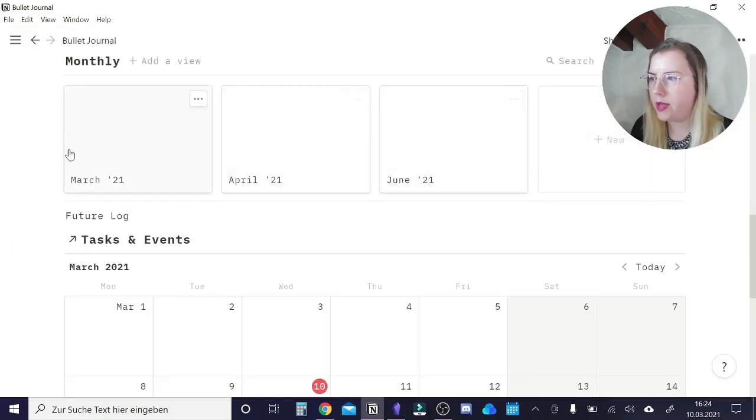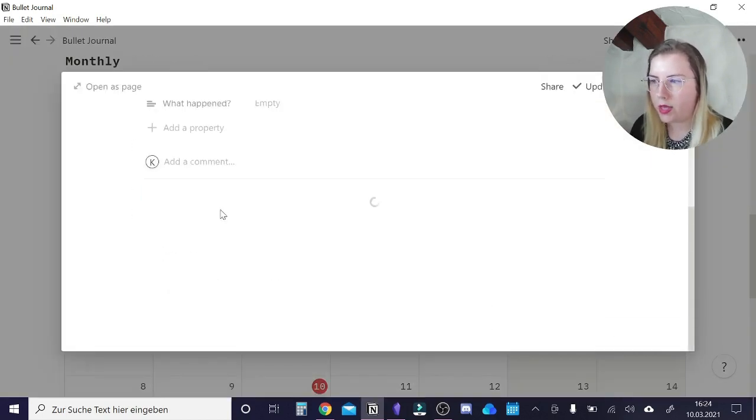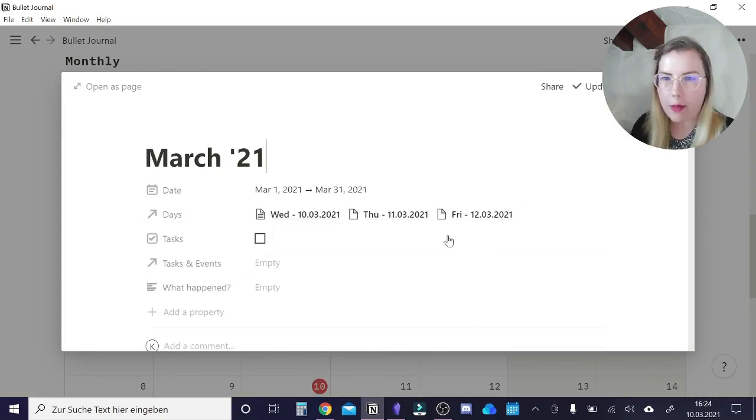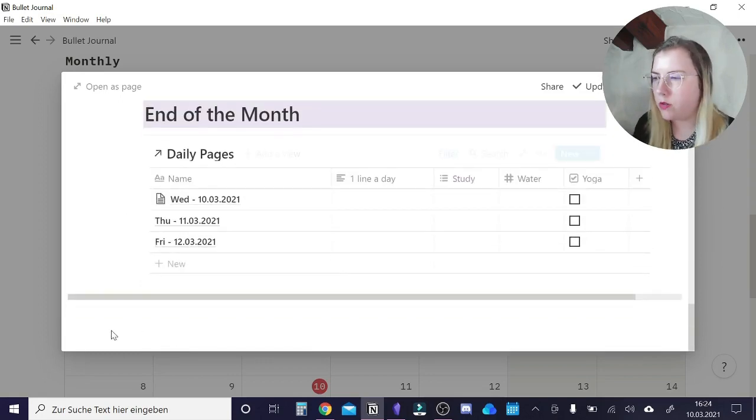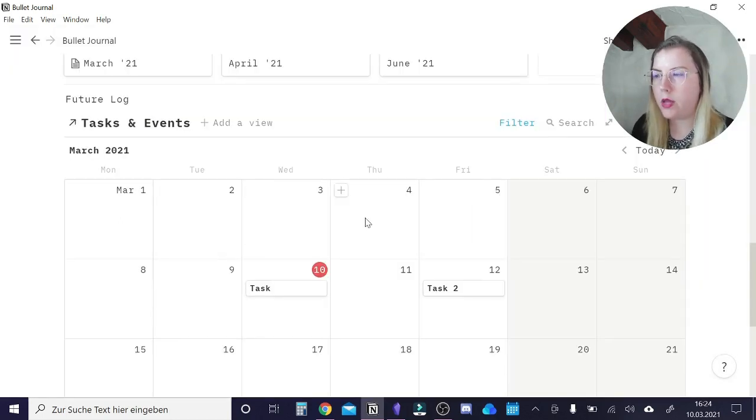With the daily page, if we now click in here, we can choose, well, it's untitled, and here our month shows up, and we can get right into planning, and at the end of the month we can get into the reflection. You can also, of course, journal something in here or add whatever you want. And down here we only have the future log section.